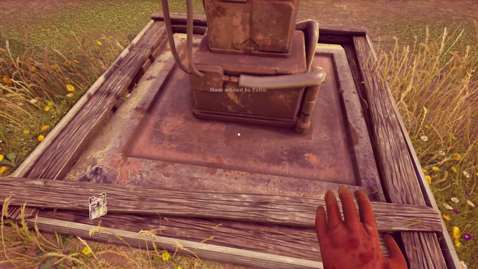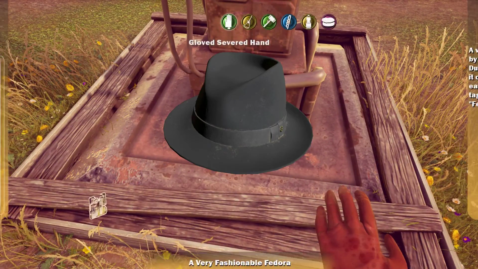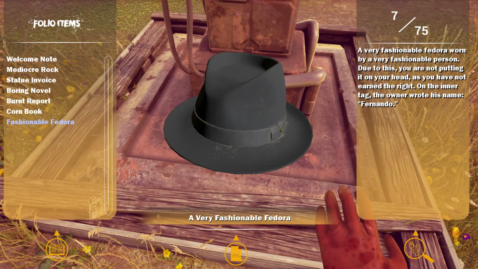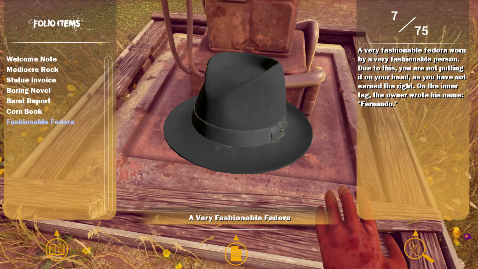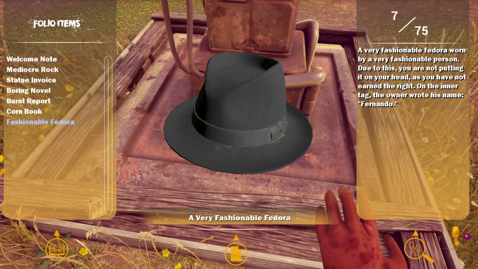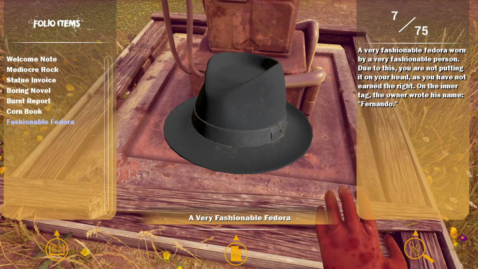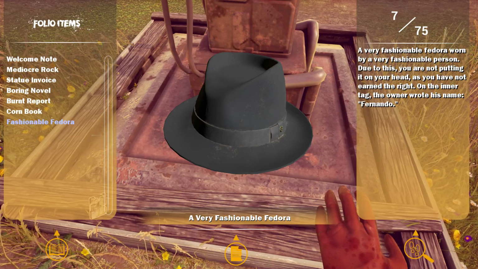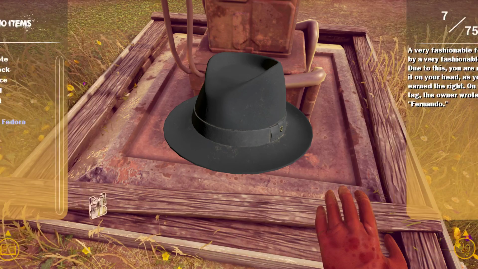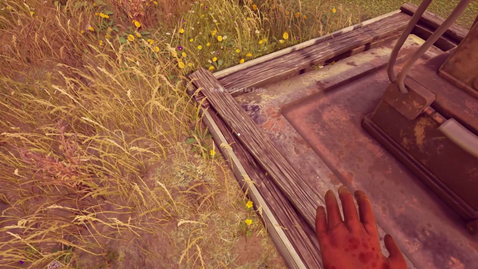Very fashionable fedora. Okay. A very fashionable fedora worn by a very fashionable person. Due to this, you are not putting it on your head, obviously, as you have not earned the right. On the inner tag, the owner wrote his name, Fernando. Fernando's fedora.